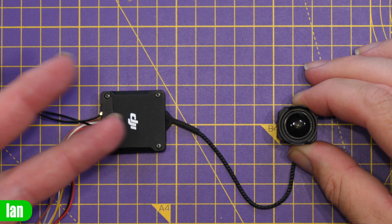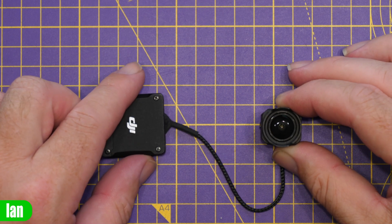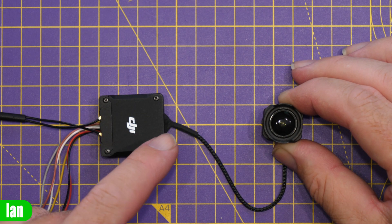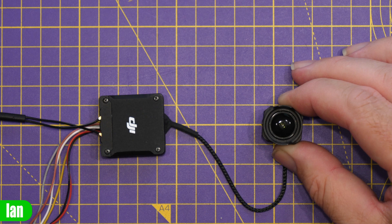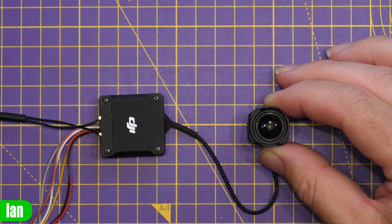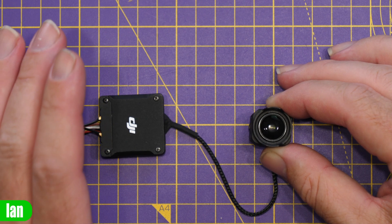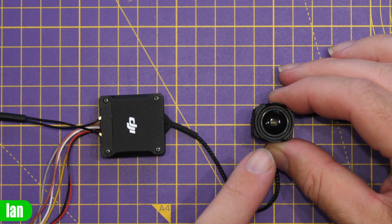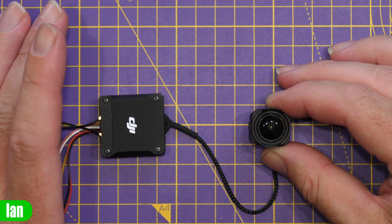The gyro sensor isn't actually located in the air unit itself — it's located in the camera. As a result, DJI seem to have some calibration data that runs between the camera and the air unit to ensure best performance. So if you damage your O3 camera and replace it, there is a process you need to follow called a calibration, and this needs to be done every time you change the camera on your air unit.